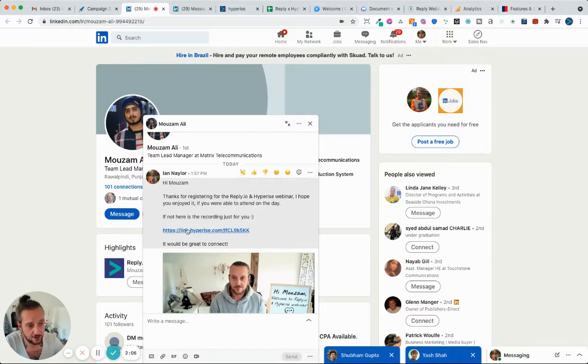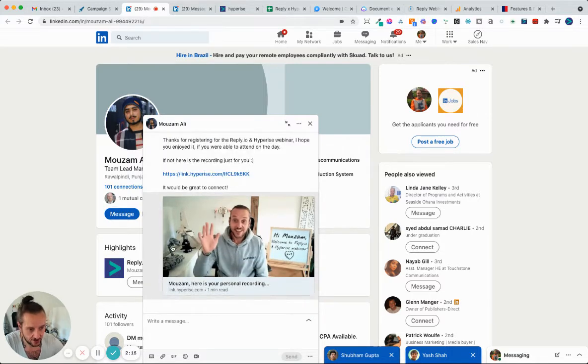Within your Hyperise account, you can actually control this, so you can see I've got link.hyperise.com. That part you can set to any domain you want that you can control, and you can see then it creates this personalized preview from that link. So we've got the personalized image here, actually creating a bigger space. Obviously, it's the image that I selected, and you can see we've got the personalization in the image, but also the title that we set as part of that as well.